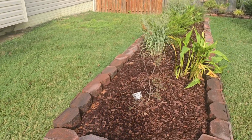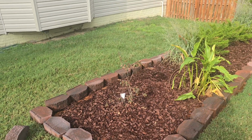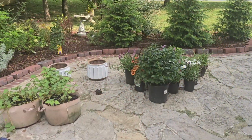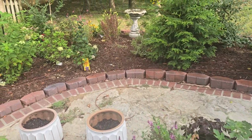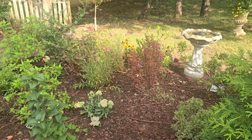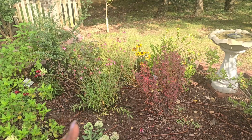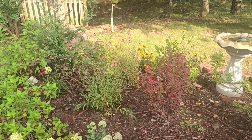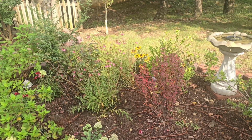So the next thing I'm going to do, I'm going to go around and find some plants that I want to tuck in this space, including one that I want to transplant. So let's go around there. I have a few groupings of plants over here that some of it I'm going to use, but let's talk about this first. So in the pollinator garden, I have an orange rocket barberry. So this is a barberry. And this barberry is in the pollinator garden, and I never really liked it here, but I kind of left it here only because I felt like I didn't have anywhere else to put it. But now I think I'm going to move it and put it on the other side.